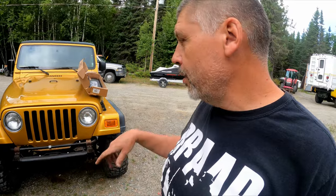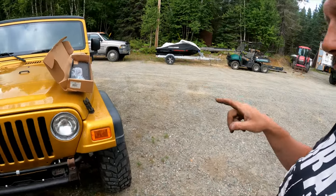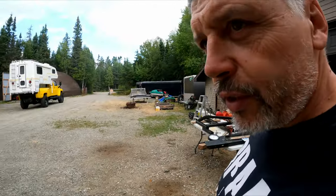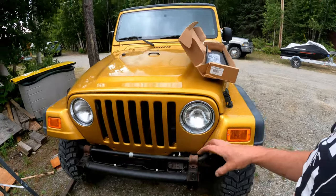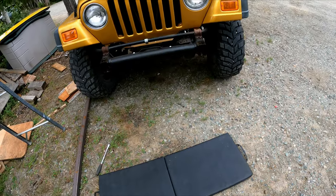A few things to do to the Jeep before we hit the road. If we're going to tow this behind the truck and camper, we need a tow setup. And also, we're going to need a winch if we're going to go get stupid off-road. So I have an old winch. I kind of cheated a little bit and bought a winch bracket so I can just bolt it right on and save me a bit of time. This winch bracket will bolt right on with the bumper bolts. We'll get that old winch bolted on there and then we'll have to get that wired up and stuff.